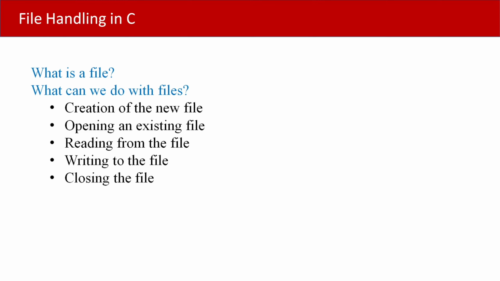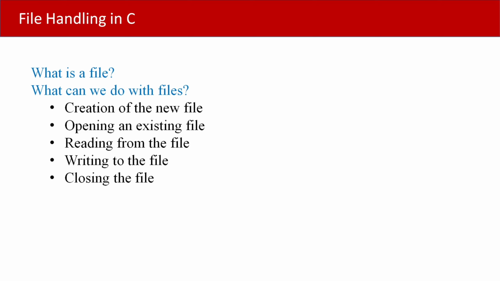Okay. So till now, whatever programs we have written, we have seen only the output on the console. If I want to store the output into a file, then we have to learn the file system or file handling in C. Now, whenever we are going to learn about files, what operations can we do with these files? We can create a new file, open an existing file, read from the file, write to the file, then close the file. These are a few operations we can do with files, right?